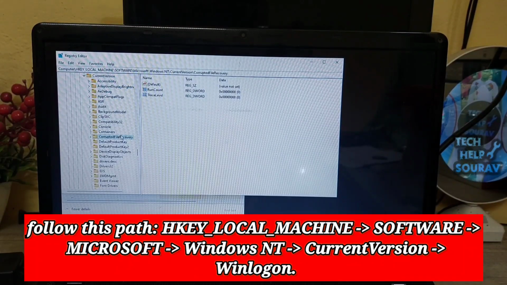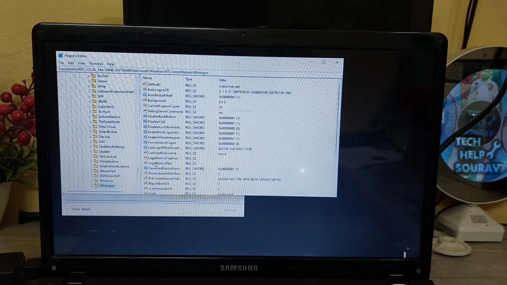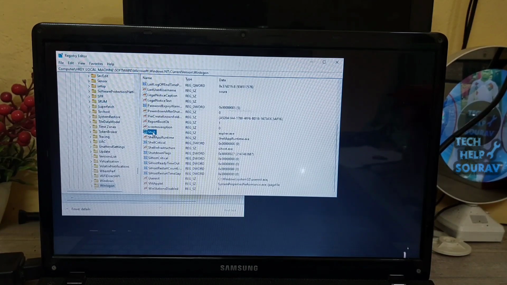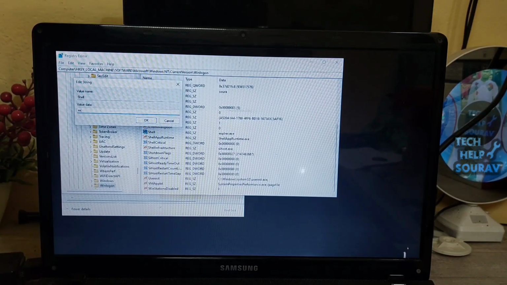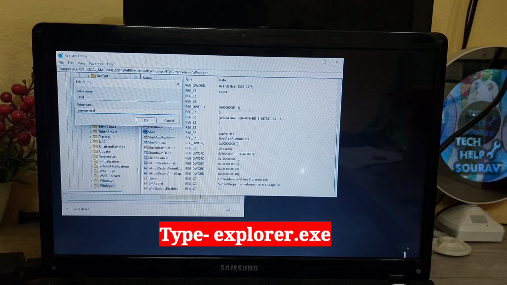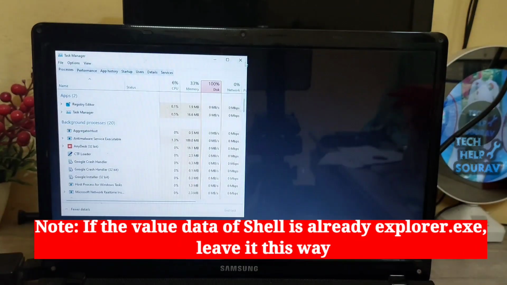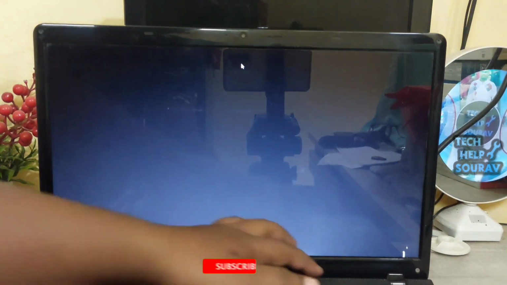Then find Winlogon and click on Winlogon. On the right pane, you will find Shell. Double-click to open it and make sure explorer.exe is present under Value Data. If it's not there, change the text and click on OK. Now, restart your PC, and the black screen issue on Windows 11 will be fixed.